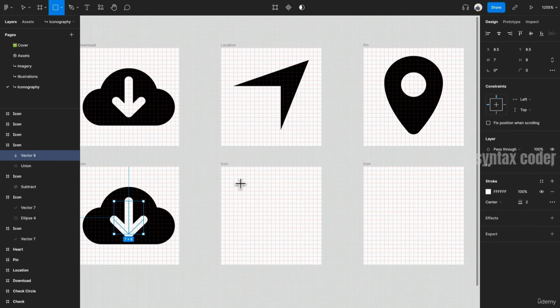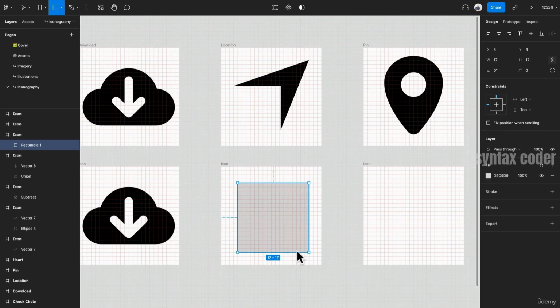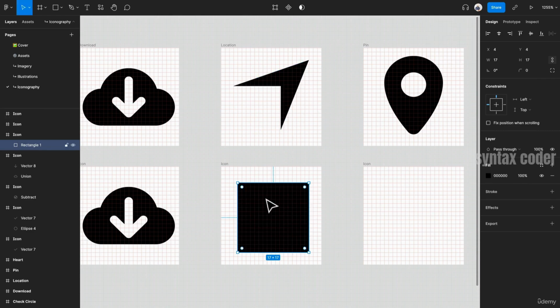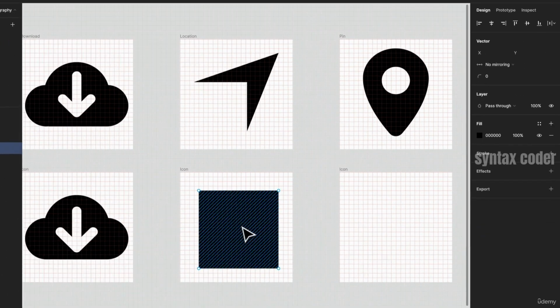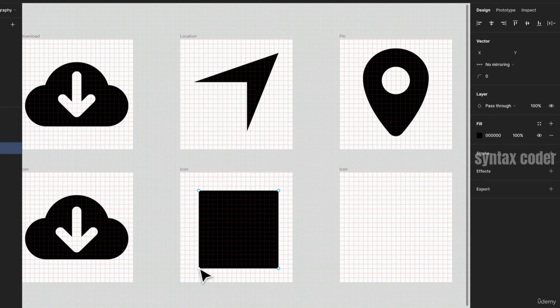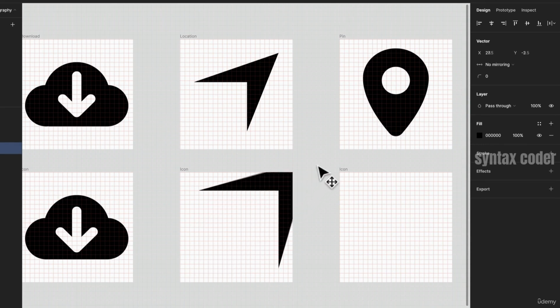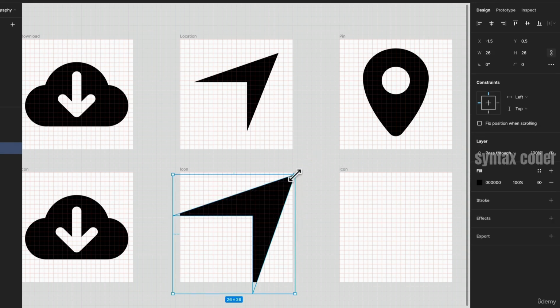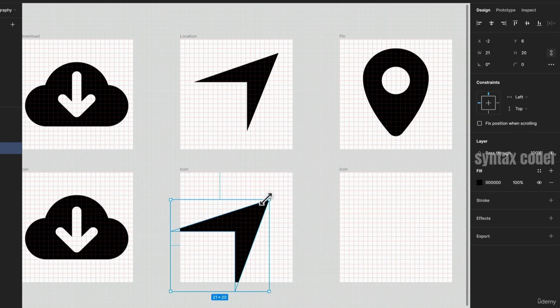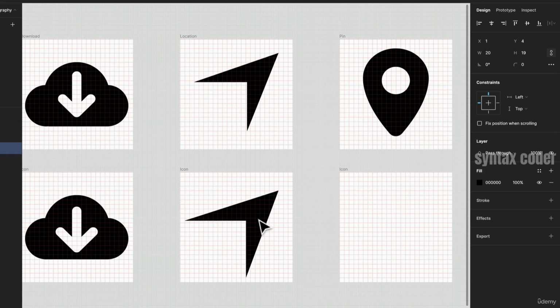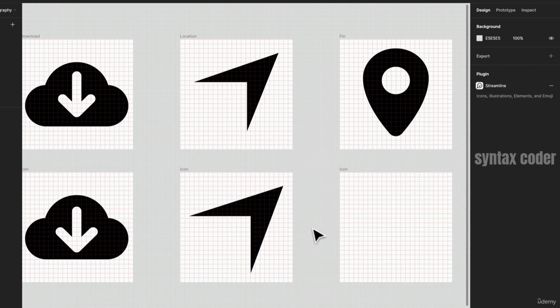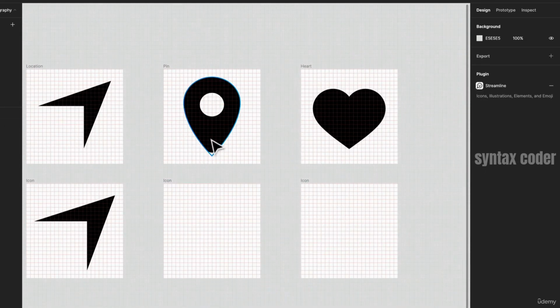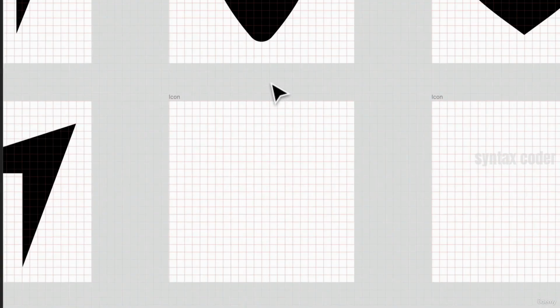So this one's actually really easy. You can just create a square like this. I'm going to make it black by pressing I to get the color picker. I'm going to go back to V and get my moving tool here, and I'm going to double click. I'm going to grab this point, and by holding shift, I'm going to just drag it there. And now I've created my own location tool. Pretty cool stuff, eh? And we have a map pin.